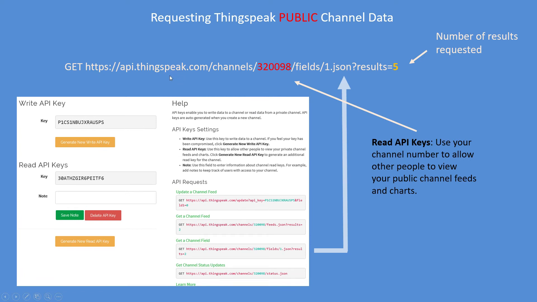If it's a public channel, you have to call the Thingspeak server with your channel number. This is the HTML GET line — the command that's sent over to the Thingspeak server. The number at the end, results equals five, is the number of results I'm going to request in this example — so five readings from the channel. That's just an extract from the API text. You have to use your channel number to read a public channel. Those are four examples that Thingspeak give you, and we're using this example here, which returns a JSON string.